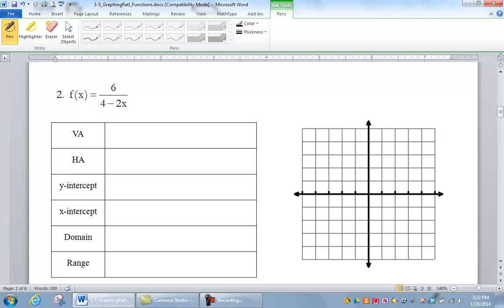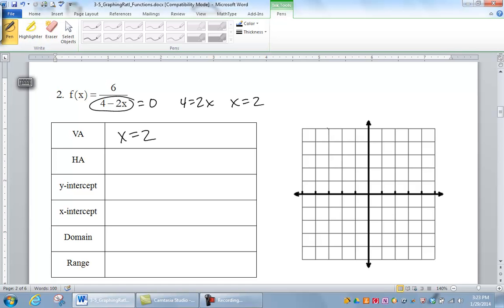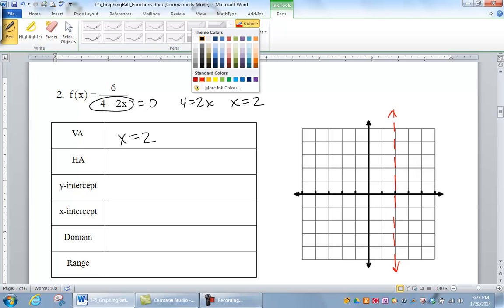All right, step 1, the vertical asymptote. Remember, that comes from setting the denominator equal to 0 and solving. So you get 4 equals 2x, x equals 2. And it's important here to not just write the number 2. It is a line, which means it is an equation, x equals 2. It's not just a number, it is a line, it's an equation. So again, I'm going to change to red again, and I'm going to dot that x equals 2, that asymptote, on my graph. And that just makes graphing so much easier once you have a couple points on the graph to tell what it's going to look like.